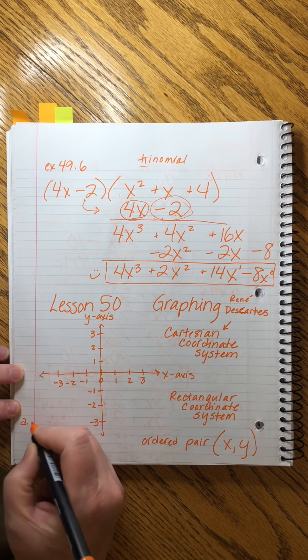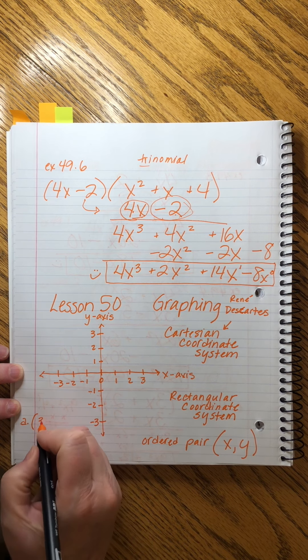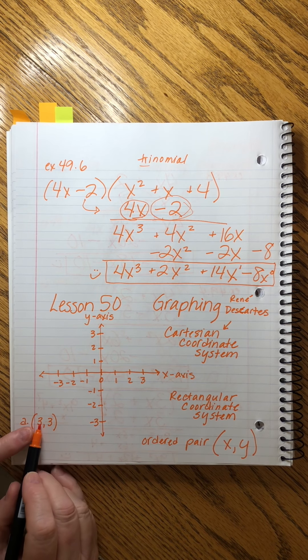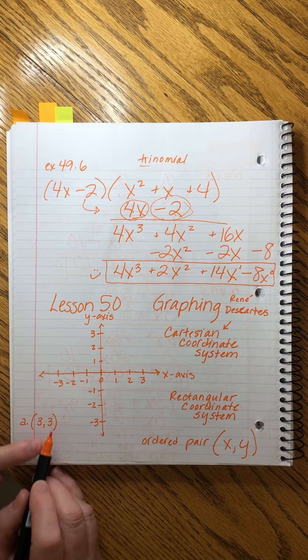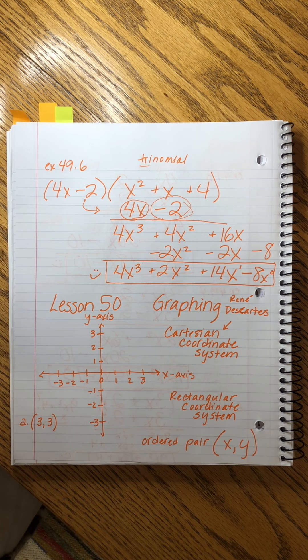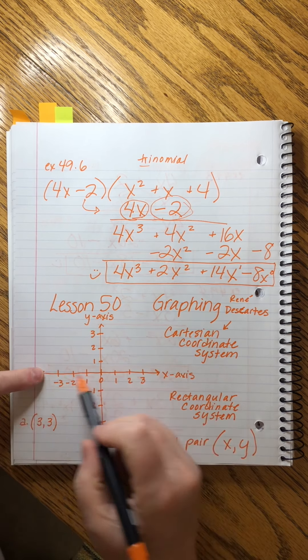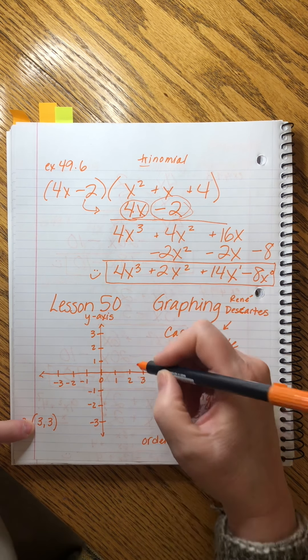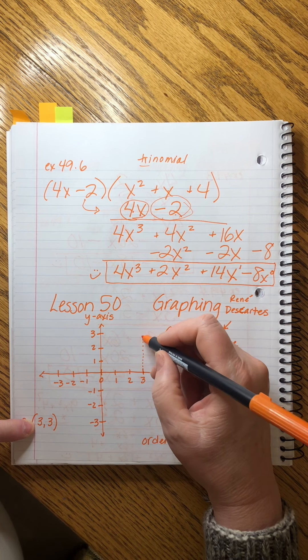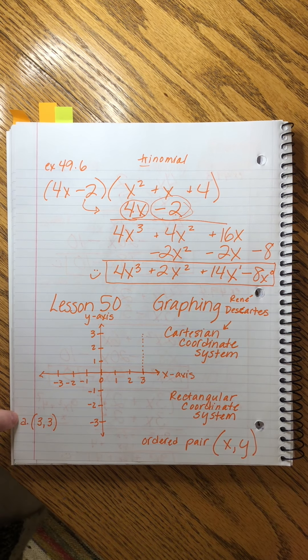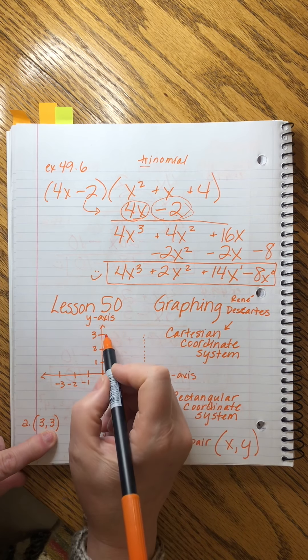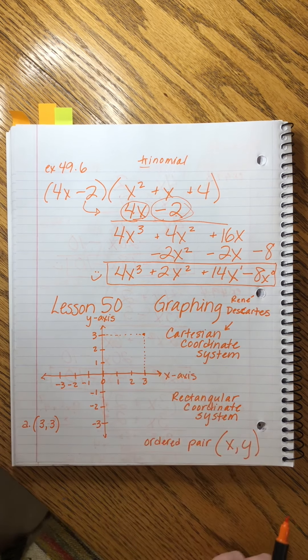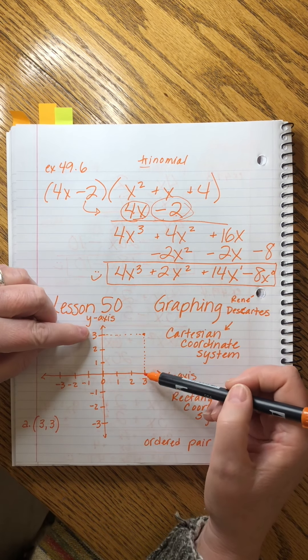Example A is that we want to graph the point (3, 3). So that means go to 3 on the x-axis, and then go to 3 on the y-axis. And where those two locations intersect, that's our point. So here's the x-axis. It's positive 3, so we go 1, 2, 3. And then we can draw a dotted line, and then we go to positive 3 on the y-axis, because that's the y-value as well, and we see that our point is located right there.